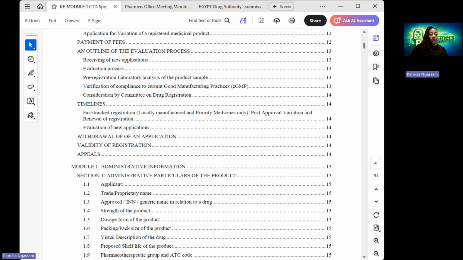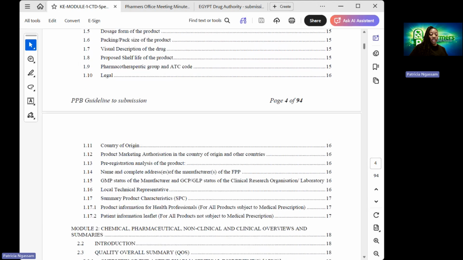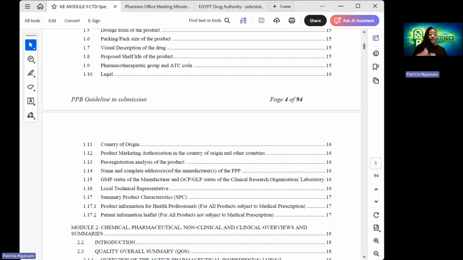Module 1 starts right around here, and you can see their module 1 over in Kenya has 17 parts. Then it goes to module 2. Now this whole document has 94 pages, so that's another reason why we can't go over it here together, or else this would take hours. But do request training, tutorials, or any advisory from us, Farmers Academy, or even Farmers Consulting, and we shall be sure to assist you further.